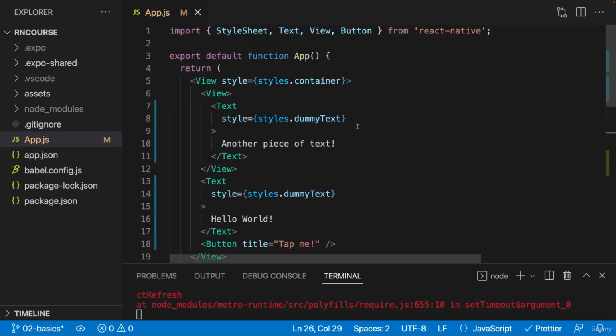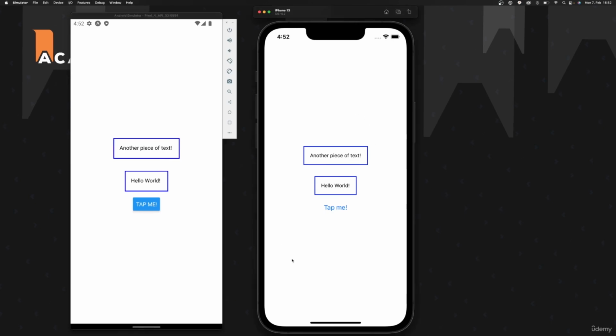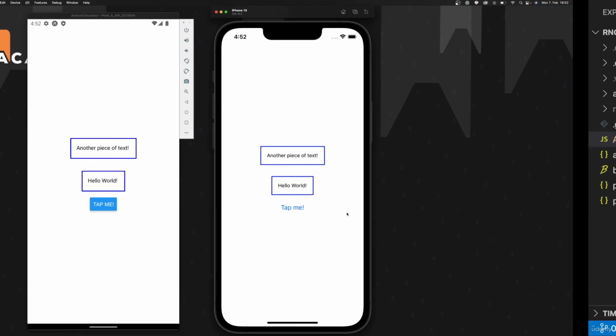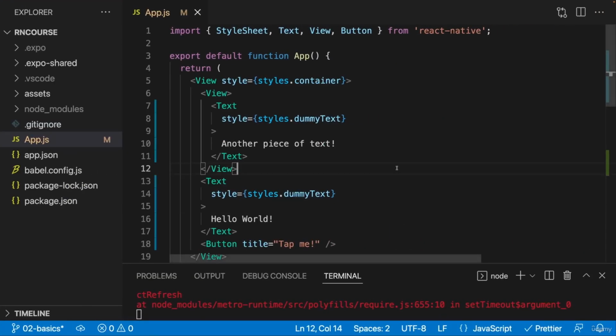But with that, we now learned some important styling basics and some important basics about core components. I would say as a next step, we should take a closer look at creating layouts and positioning multiple elements. Because typically you don't just want a couple of centered pieces of text like this. Typically you're going for different layouts, and we need to know how we can create such layouts therefore.